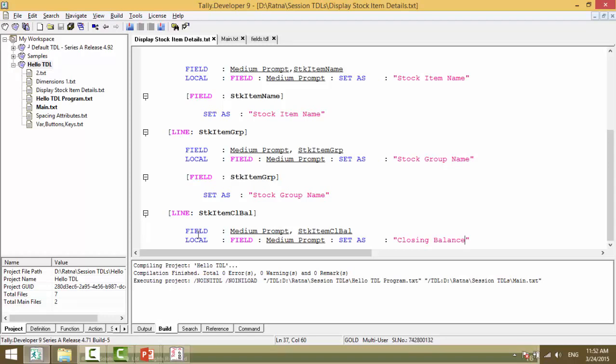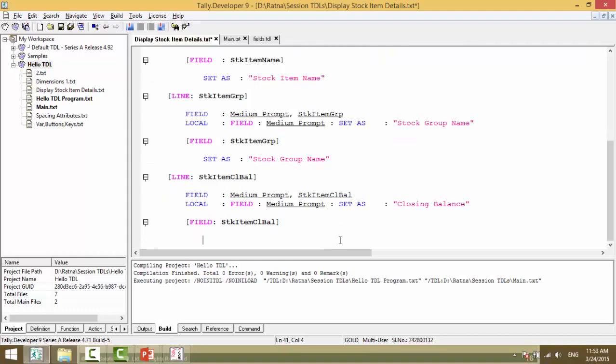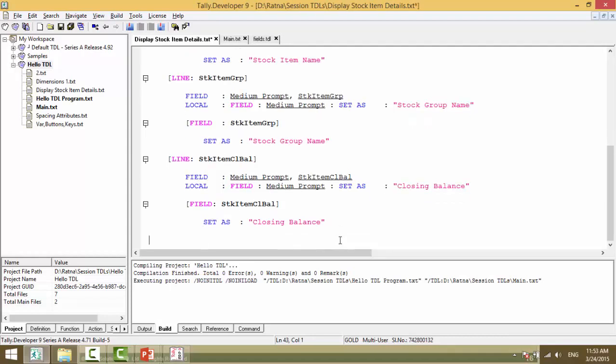So let us just create the field and set closing balance. Okay, right now everything is hard coded, and we say end of file.